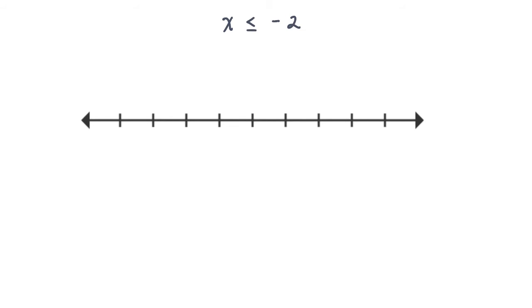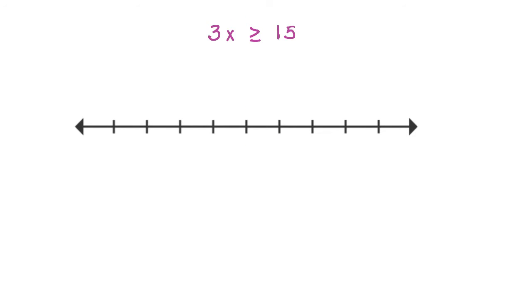Examples: x is less than or equal to -2, so you want to mark -2 right away on your number line. You don't have to be real fancy with this, just a few numbers on each side of it. Put a circle at -2, that's our point of interest. Now we're going to fill this one in because of the equal sign. So there's where x is equal to -2, and there's where x is less than it. Again, our inequality points to the left, and that's the direction our arrow ends up pointing as well. It also just makes logical sense. I want the x's less than -2, that's -3 and -4 and -5, etc.